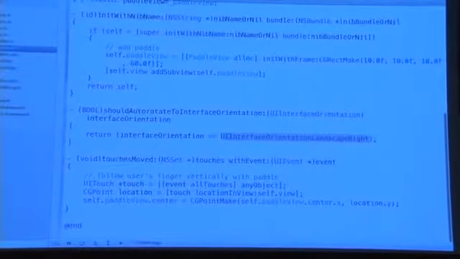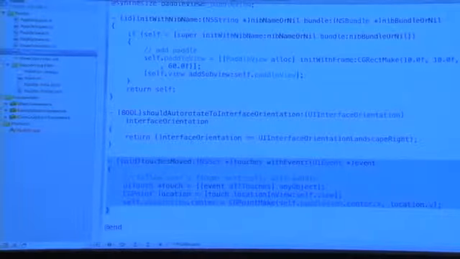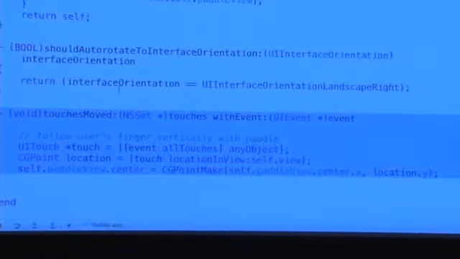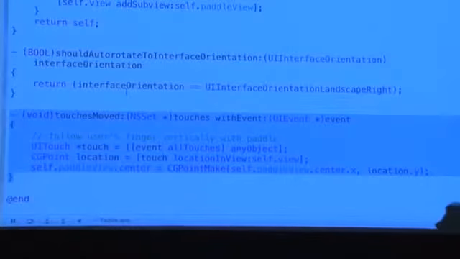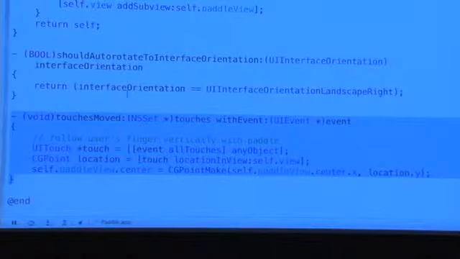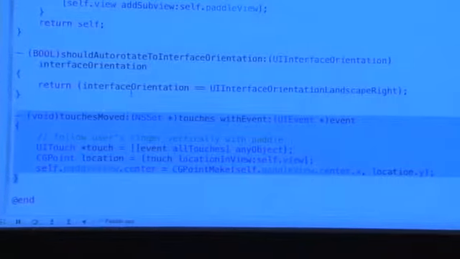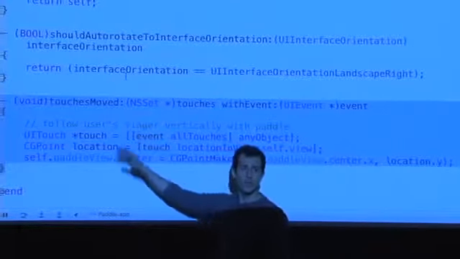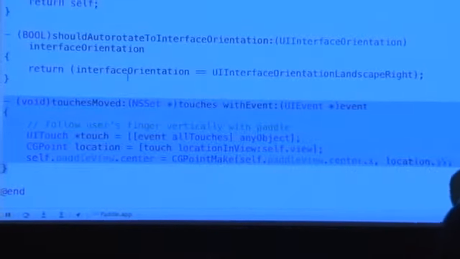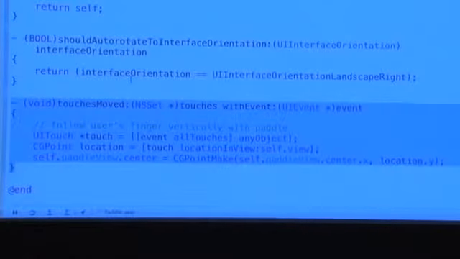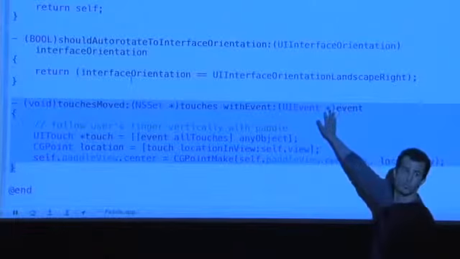And now we have this. The only method I needed to implement is something called touchesMoved. So the nice thing here is that this is going to be a method in the view controller that's called anytime the user touches the screen, wherever it is. And what I'm going to get back is apparently a pointer to an object called NSSet. An NSSet has nothing to do with touching per se. It's just a collection class, like an array, but there are no duplicates in a set. And then I also get a pointer to the actual event that was triggered.